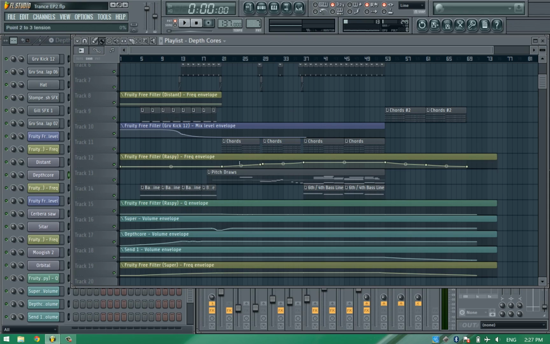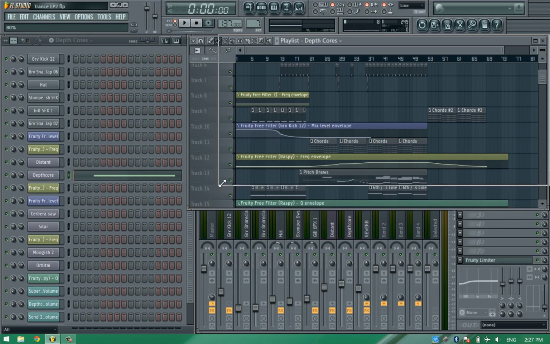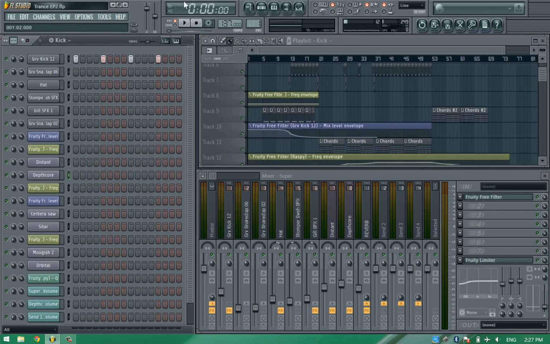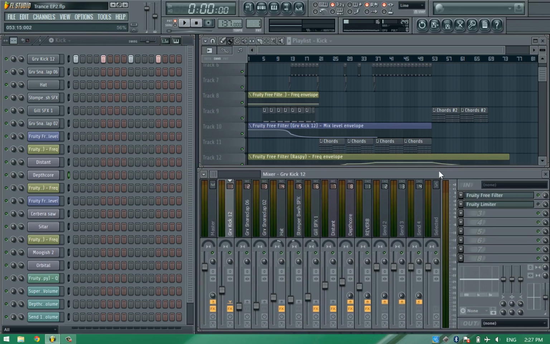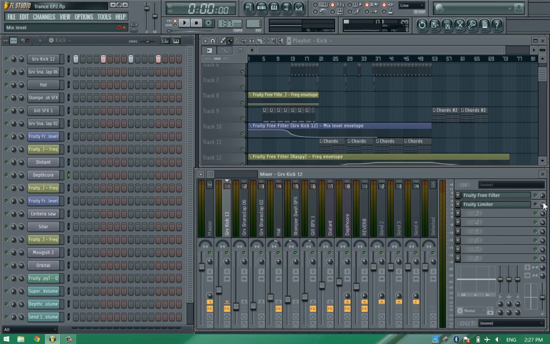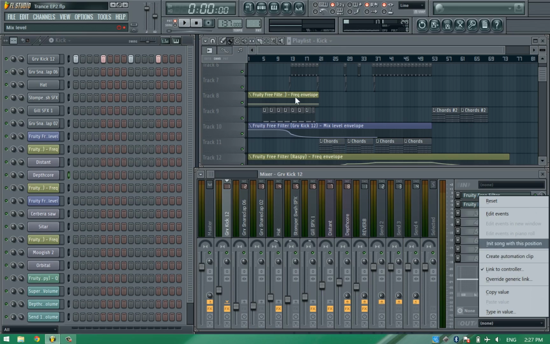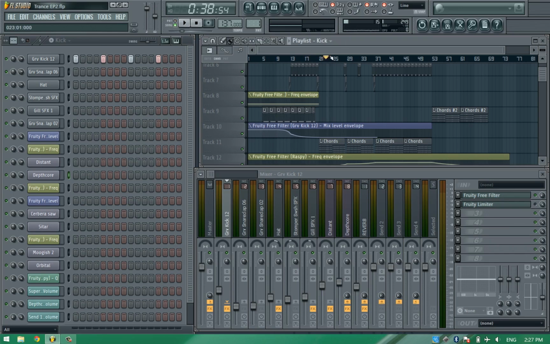And then I have some filter control frequency envelopes for these chords here. And then I have this effects level here for the kick, which is very interesting to look at, because if you have an effect on a channel that you don't necessarily want to get rid of, you just want to fade it out, the best way to do that, let's go into the kick here, is to automate this level here. It would just be a simple right click, create automation clip, but I've already made one, and you'll see as I pass over it, it turns down right there.